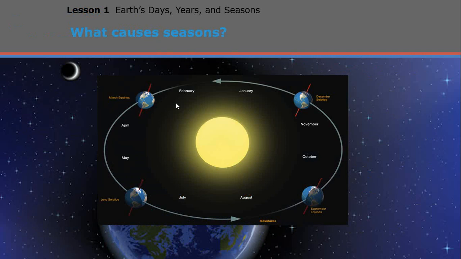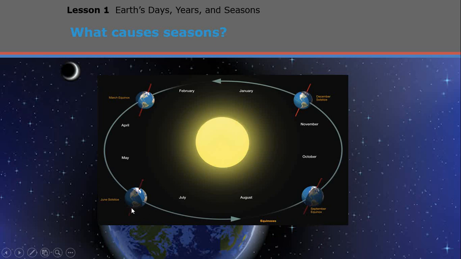Okay, here it's the same thing. I have 2 marked equinoxes, the March equinox and the September equinox. What does the March equinox mean? March is the beginning of spring, so this is the spring equinox or the vernal equinox, and this is the September equinox, the end of summer or the beginning of autumn. This is the autumnal equinox right here.